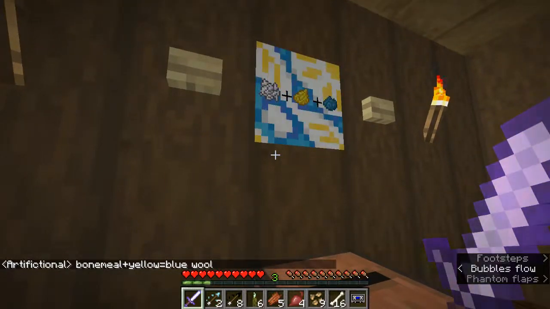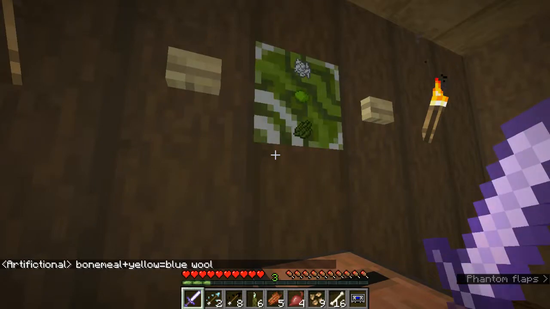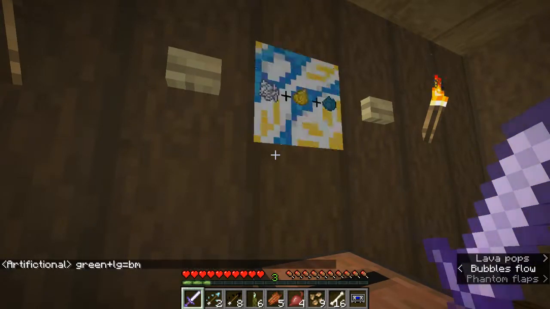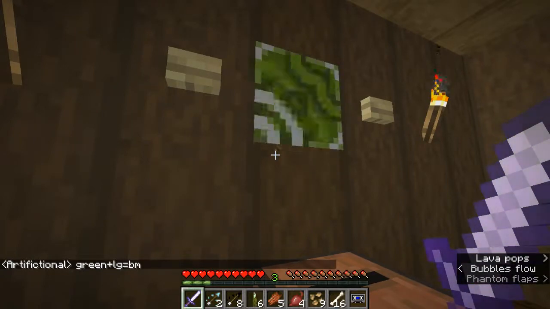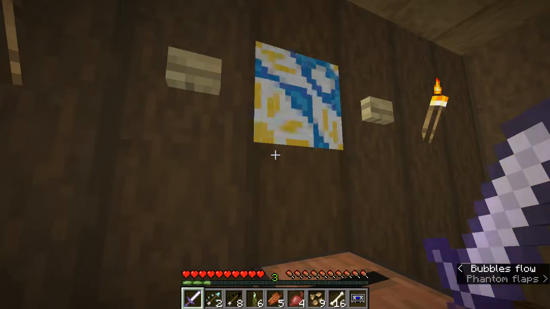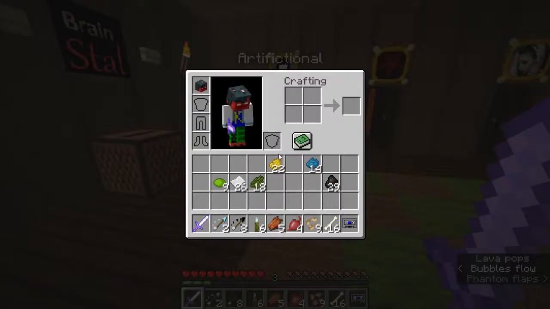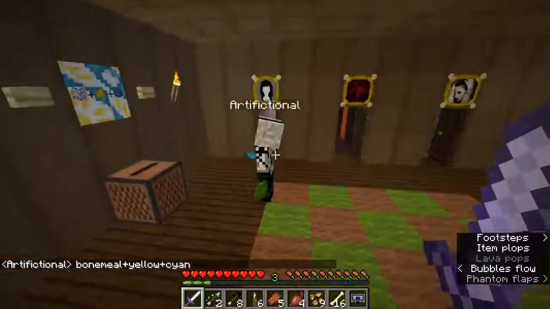Green plus light green equals bone meal. Okay, it's not equals, it's a plus. Yeah. Bone meal plus white plus blue. You mean bone meal plus yellow plus blue? Bone meal plus yellow plus blue. No. Bone meal plus yellow plus cyan. I'm noting those down. I might as well give you every single thing. Green plus lime plus bone meal.